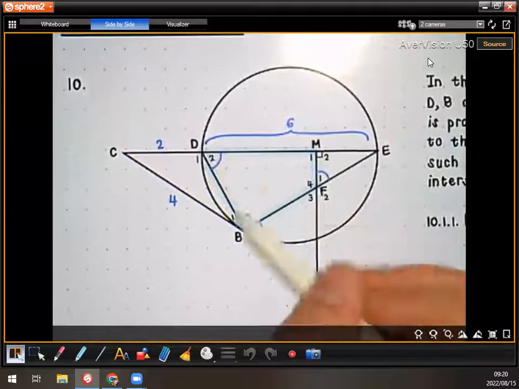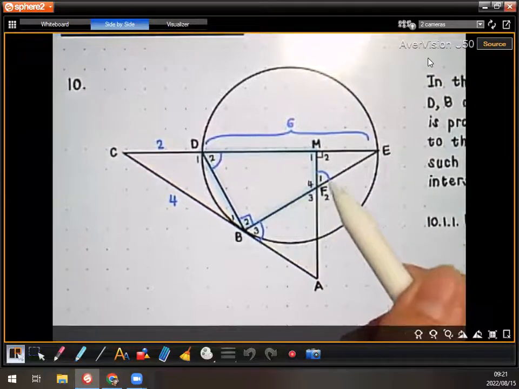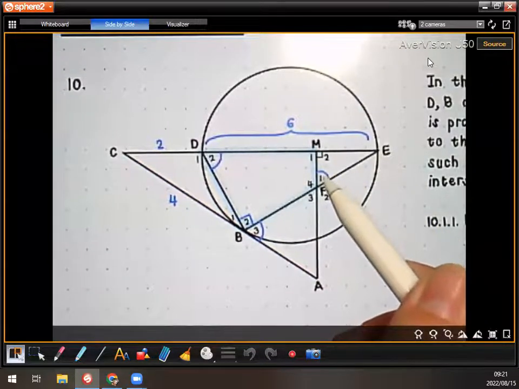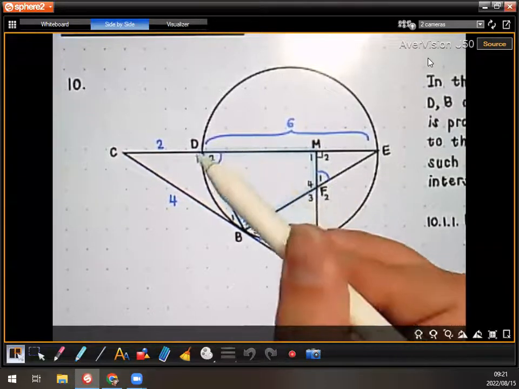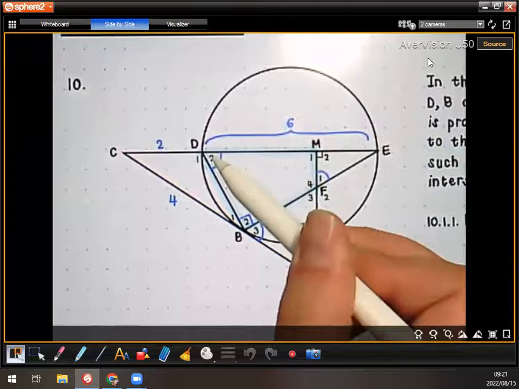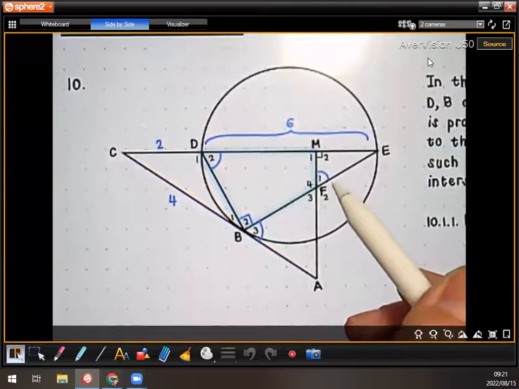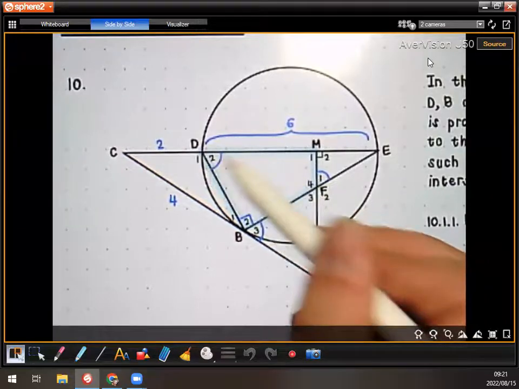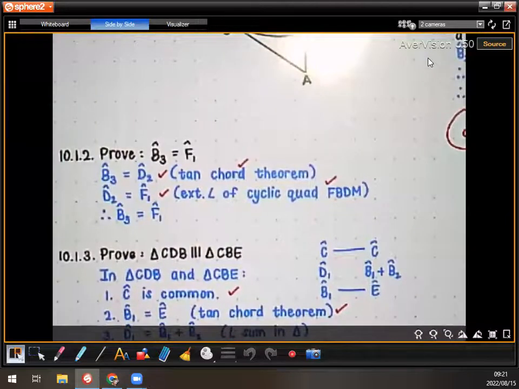Now, remember, if you prove that this is a cyclic quad, following on from that, you can use properties of the cyclic quad here. So guys, F1, see it's the side of the cyclic quad that's been extended, and on the outside, F1 is an exterior angle of that cyclic quad. So it has to be equal to the opposite interior angle. So you always look at the one next to it, which is F4, and then the angle opposite that one. Or you could have said that F4 will be 180 minus F1, because of angles on a straight line, and then you could use opposite angles of the cyclic quad. Okay, that is fine. So that's what I wrote there.